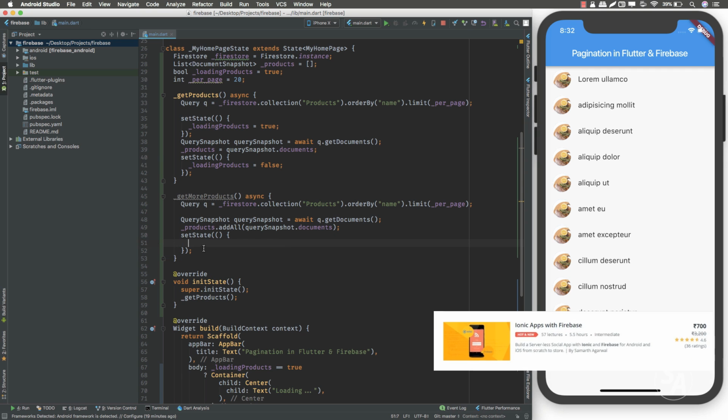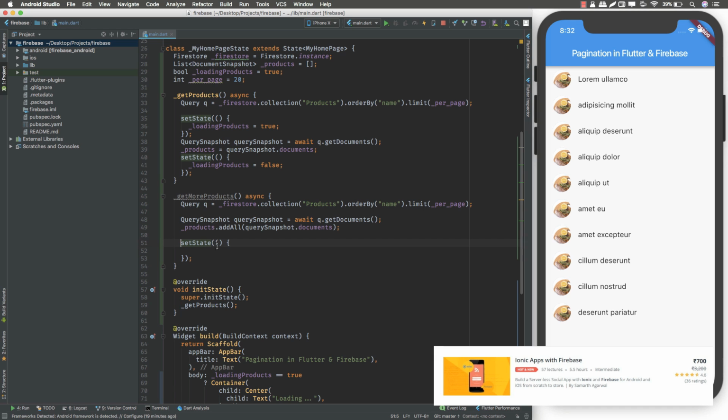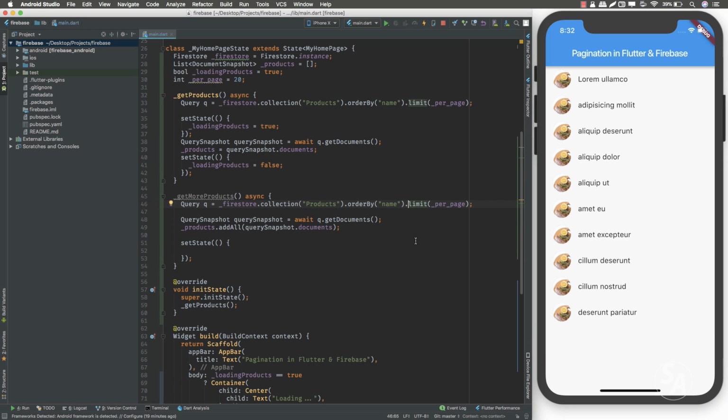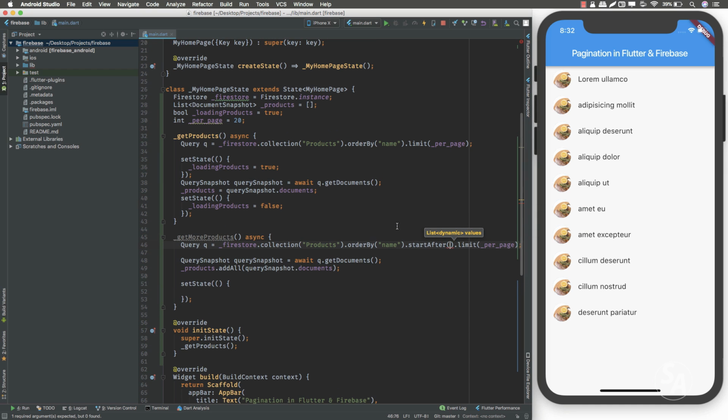Now all we need to do is modify the actual query, which is stored inside the object queue. So let's go ahead and play around with it a little bit. We'll try different things and see what works and what doesn't work. The first thing that I'm sure is that we need to use a function called startAt or startAfter. The names of these functions clearly indicate the difference between the two. For now, we are going to use startAfter.